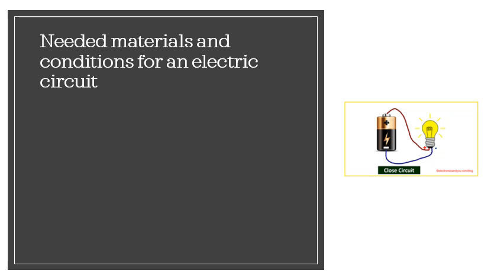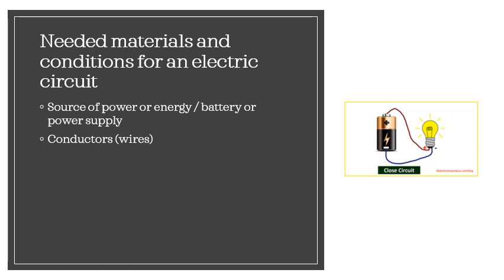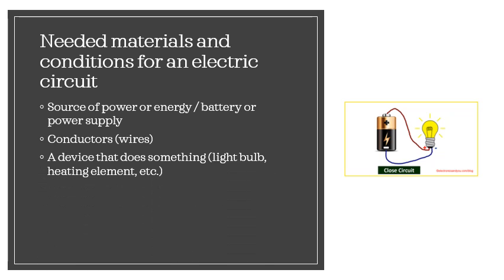Okay. What are the materials that you need to actually have an electric circuit? Well, obviously you need some kind of battery and a power supply, something to give you energy to make the electrons move. You need some conductors to hook everything together. You can see in the picture over there, there's two wires there. Okay. You can see a device that does something, in this case a light bulb, a heating element, sometimes they're resistors, and a closed path that connects the device and the battery.